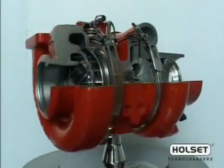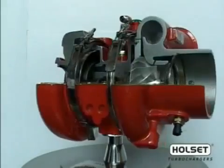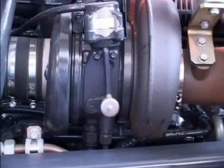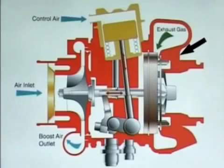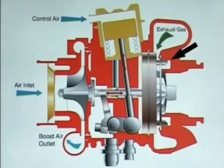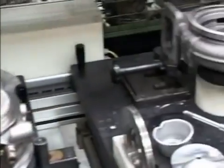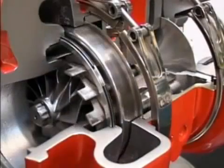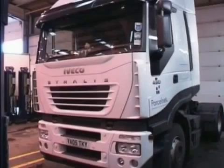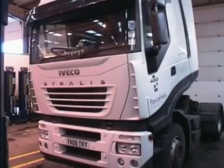A more effective, though complex, method uses a turbine stage that is automatically varied while the engine is running. This permits turbine power to be set to provide just sufficient energy to drive the compressor at the desired boost level, wherever the engine is operating. This is achieved by varying the area of a nozzle — a set of guide vanes that control the flow through the turbine. The Holset variable geometry turbocharger system, VGT, is unique in that the vanes do not pivot but slide axially. This innovative approach ensures a high level of durability and reliability, essential for commercial diesel applications.